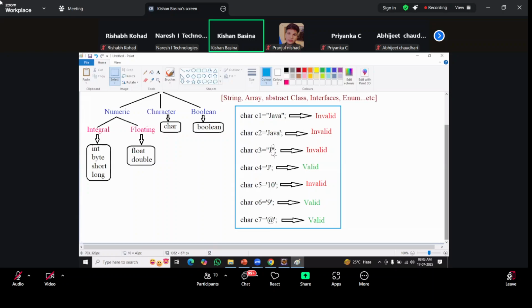We already discussed that any data present inside double quotes is string data, right? It's not mandatory that if you're taking double quotes, you need to write multiple characters. No. If you are keeping data inside double quotes, it may be a single character or multiple characters. That literally does not matter. That is a string. Is that clear, Vikram?